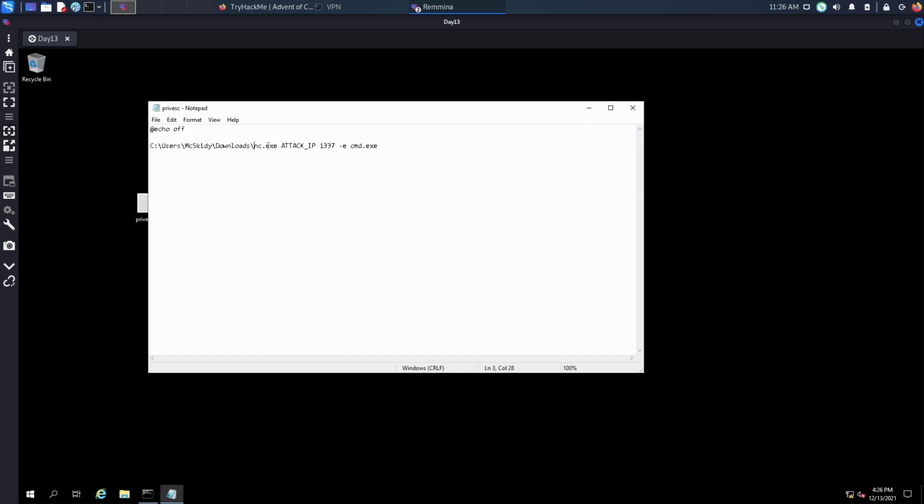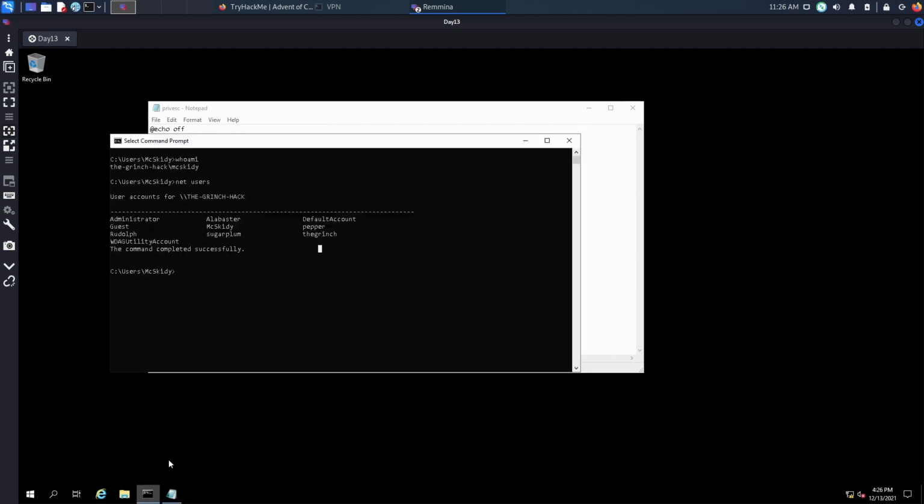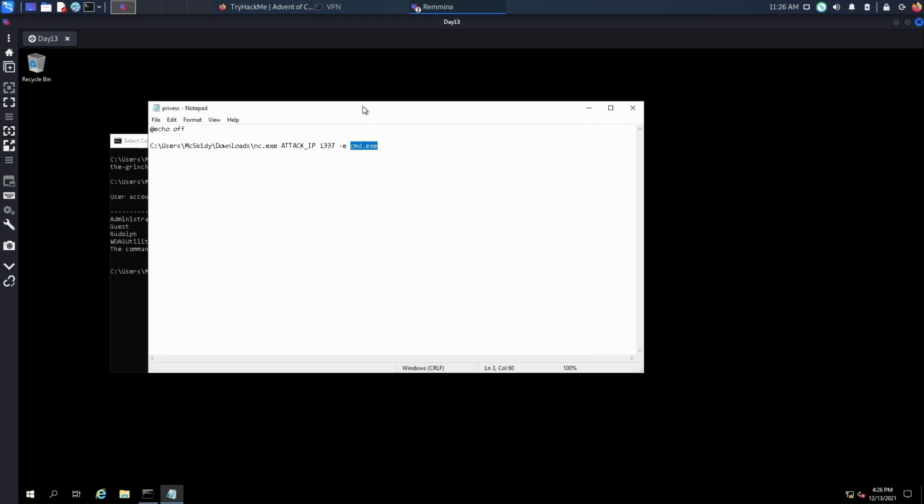And basically what we're doing here is we're running NCAT, and we're going to connect to our own IP address on the port of our choosing, and we're going to execute command.exe. So we're going to execute this little shell prompt, well, command prompt. So we're going to have execution as whoever user runs this. I'll show you what I mean by that.